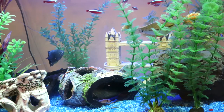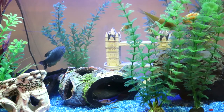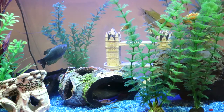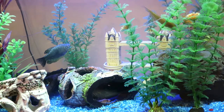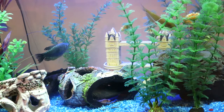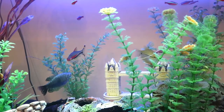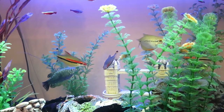I want to get this because the Bristol knows, I've got a job to see, as some of you probably keep them and know yourselves. So I thought I'd try and catch it when I saw it out. Above it, at the back, sat there is a gourami. Got a few Denison barbs, also called sharks.